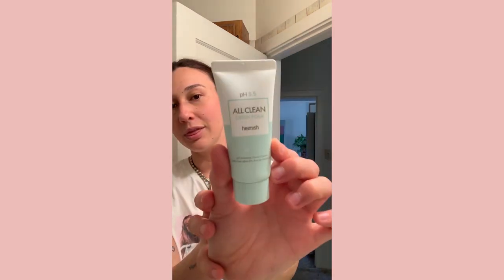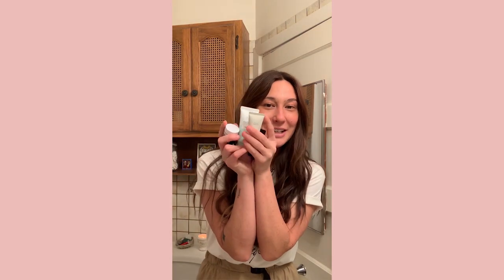I use about this much — it feels moisturizing. When it hits water, it actually becomes that milky type of consistency. Look at how much it's foamed up already. Usually my skin breaks out, but I think because of this cleanser, it's really balanced my skin. My favorite step — my skin is now better prepared to receive this moisturizer. It just smells like a vacation. I do a little meet and greet. Thank you for letting me try out these amazing products.